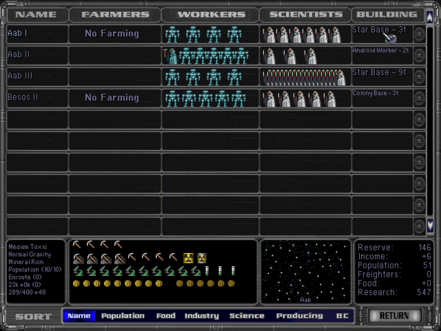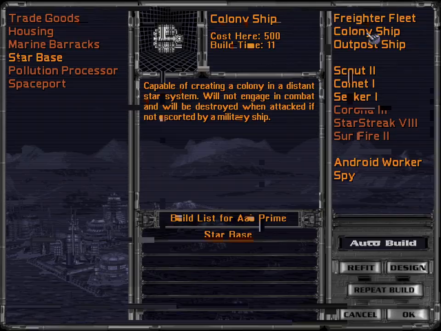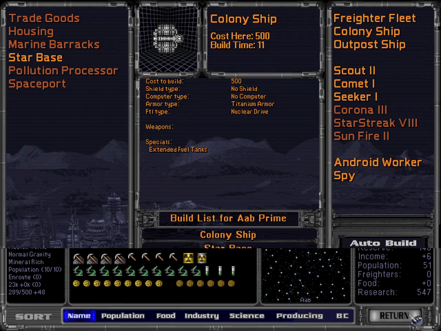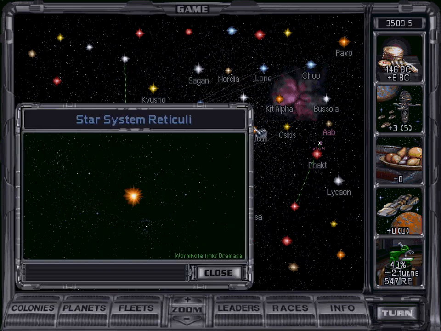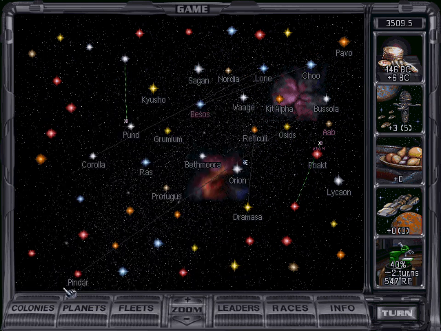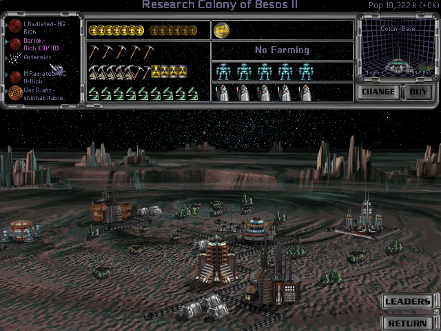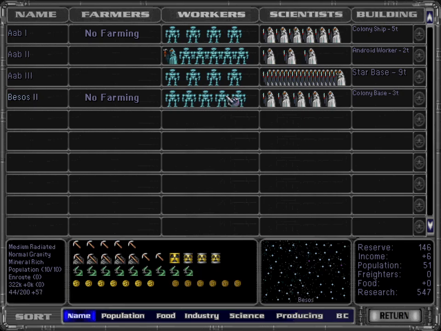This planet is building a star base. What if we swap to colony ship? To go to the aforementioned system of Reticuli. Why not? We actually want 2 colony bases here, and it might be worthwhile to build that pollution processor. 13 pollution.